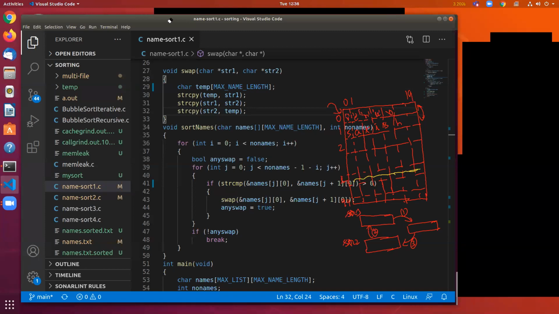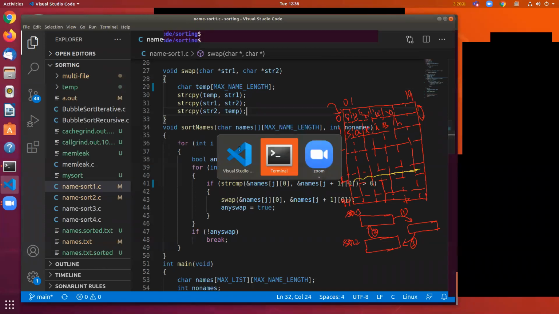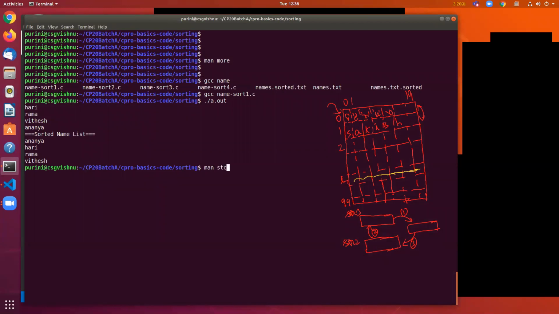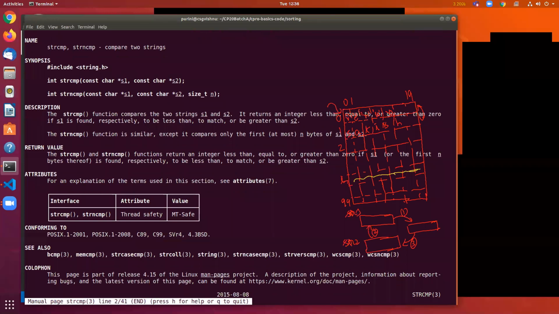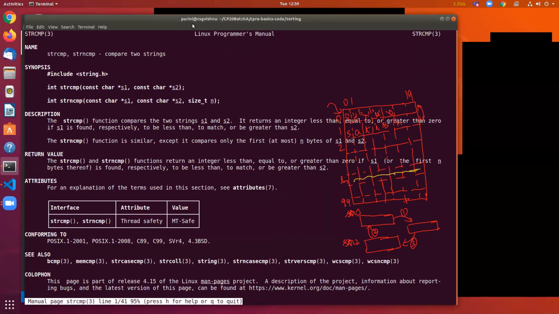Let's take a look at the man page of string compare, man strcmp. It takes addresses for two strings. You can see it takes the addresses for two strings. So this one could point to a string somewhere in the memory, and this S2 can point to a string somewhere in the memory. So it requires the base address. We have to pass the base address of this string, and we have to pass the base address of this string. And what will string compare do?